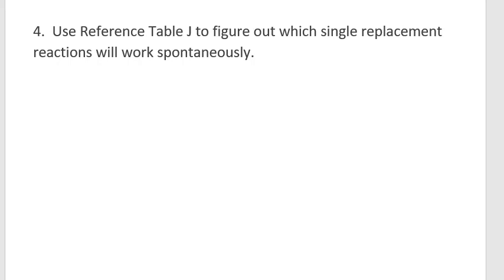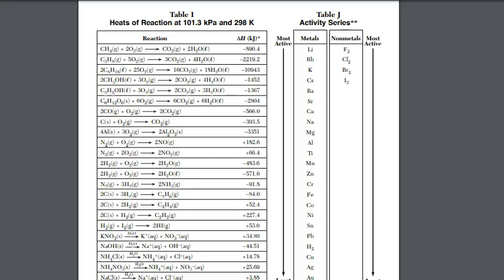So let's go to reference table J. What I'm looking for here, if I'm given, let's say, a metal ion, let's say it's calcium ions, and you're given 4 choices as to what can react with calcium ions. Well, here's calcium. Any metal that has an oxidation number of 0, meaning it's just the atoms above calcium, will make the calcium ions gain the electrons while those metals are losing electrons.